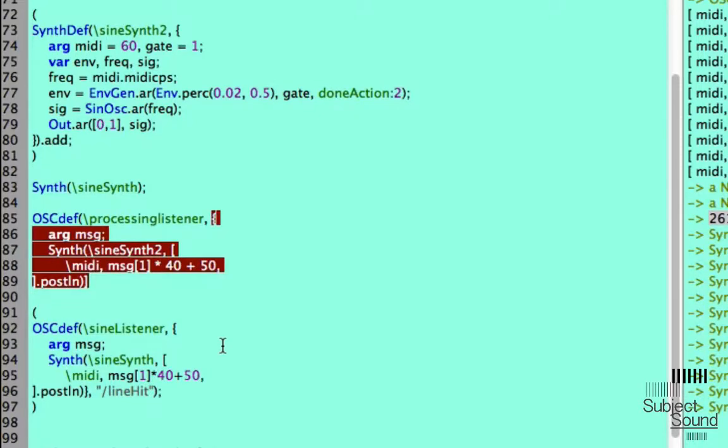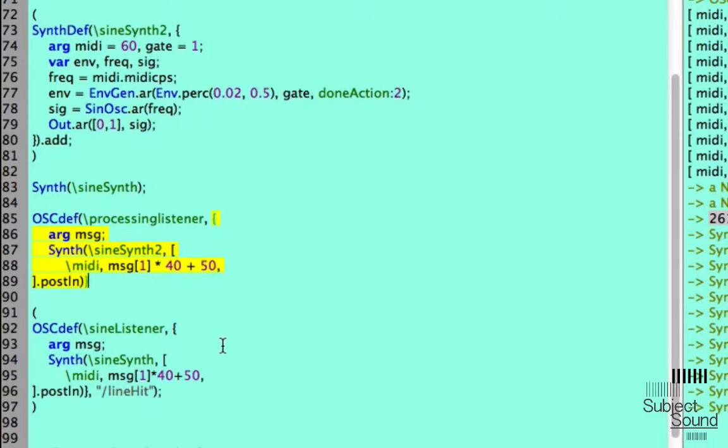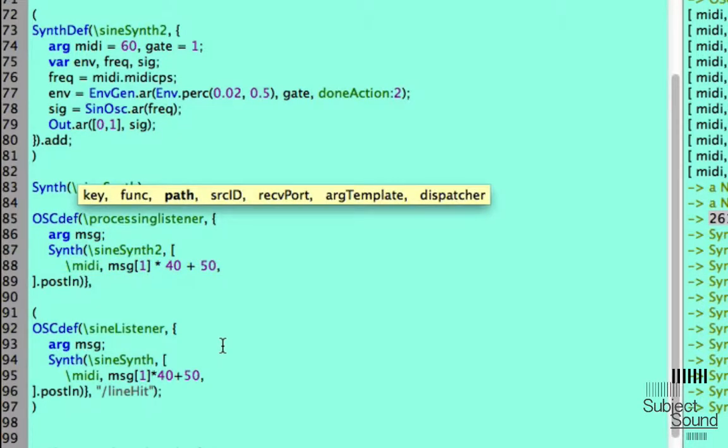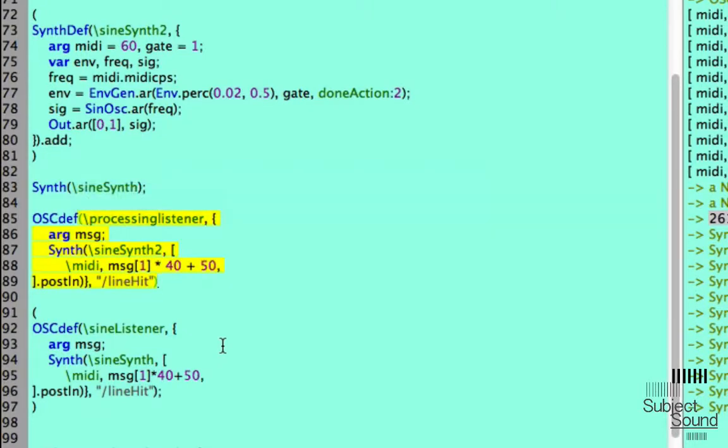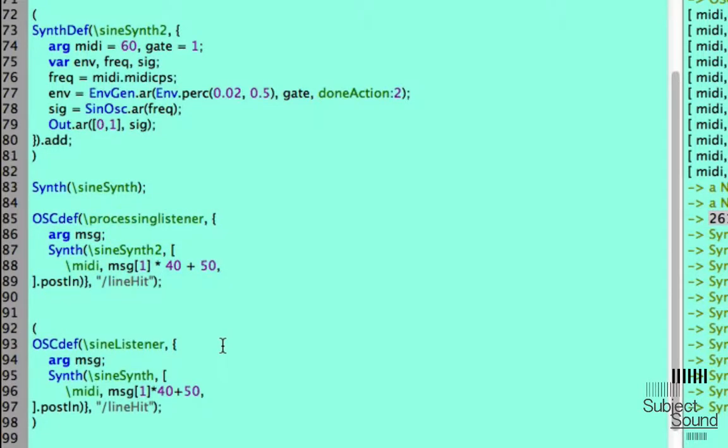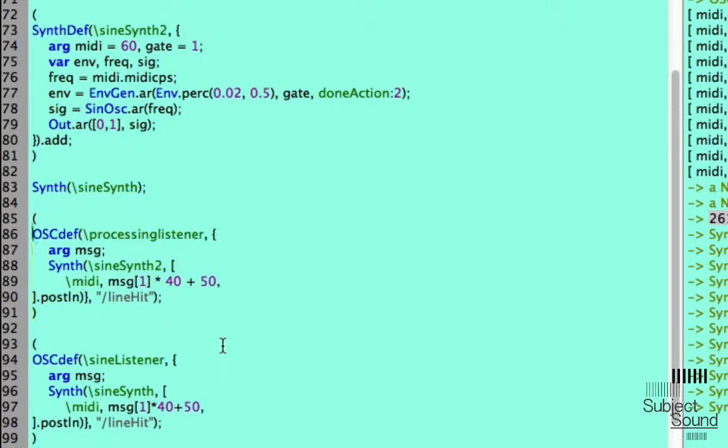Like that, we close the function, and then we give the word that we're going to assign inside processing. That's going to be called line hit, and that should be between these double quotes. I forgot what they're called in English, and then we end with a semicolon. And of course we need to have an opening bracket there as well.